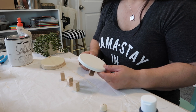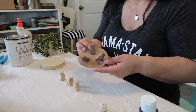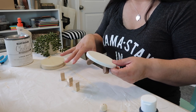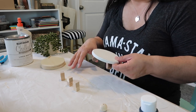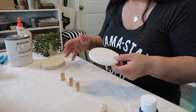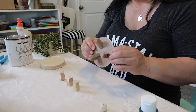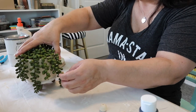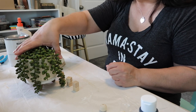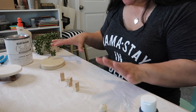The inspiration piece for today's project actually comes from the Dollar Spot at Target, and it only cost a dollar. The project I'm making today is going to end up costing me more, but I had these items on hand already. I wanted another little mini riser — I use them for putting plants on in my decor, to give them some height.